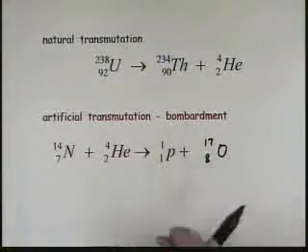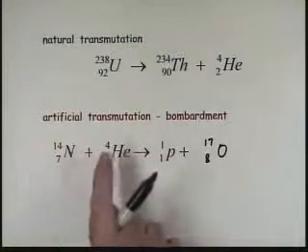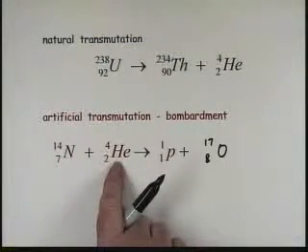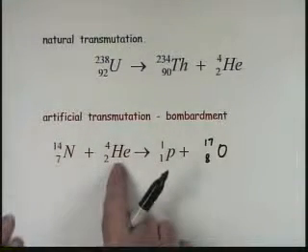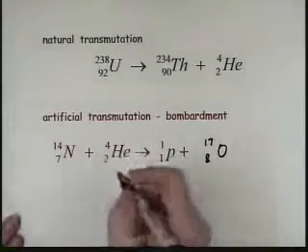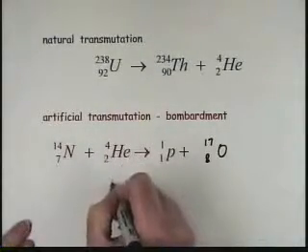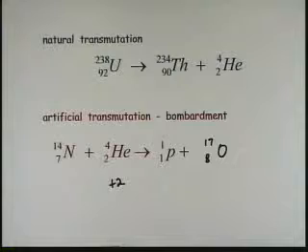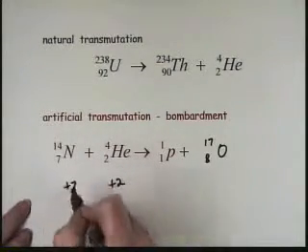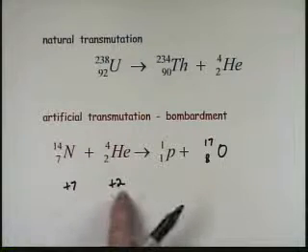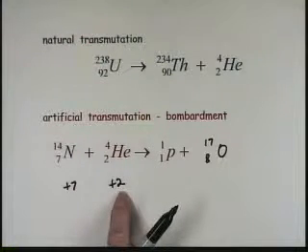It sounds easy, doesn't it? Just hit the nucleus with some sort of bullet, such as an alpha particle, and get a new element. But it's not as easy as that. Think about it. The bullet in this case is a positively charged alpha particle with a charge of positive 2, and it has to hit the nitrogen nucleus, which has a charge of positive 7. This means that the two particles repel.